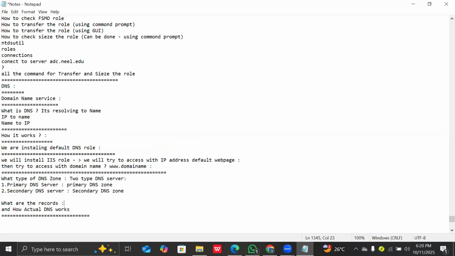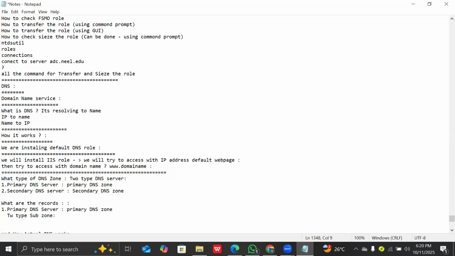And in each server, primary DNS server or primary DNS zone, we have multiple records. And before you talk about records, we have two types of subzone.